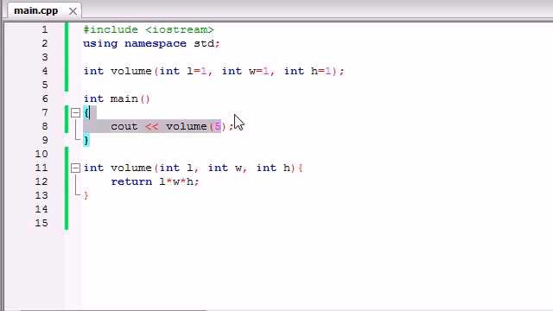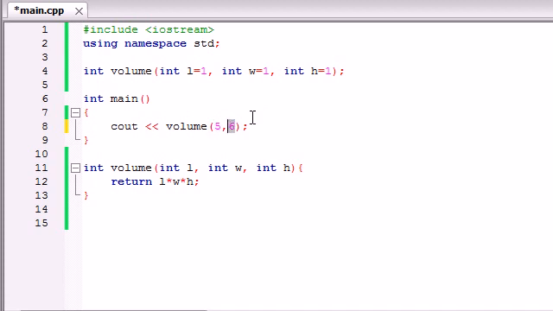If you enter something like 5 and 6, the computer is going to assume that you meant 5 for length, 6 for width, and by default height was 1. So the only things you're overwriting are length and width. The rule is this: you can have a function that has default values, and by default it's going to use those values unless the user overwrites them with values of their own.